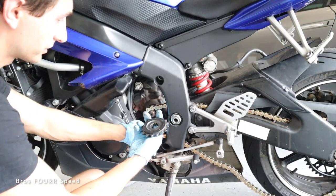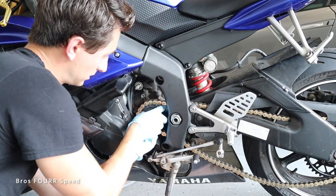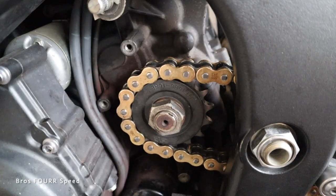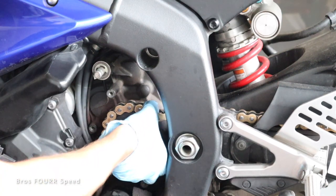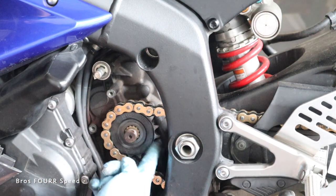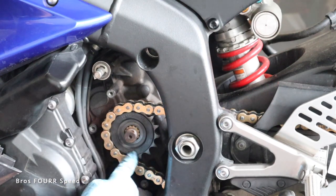Shouldn't be too hard to just now wrap this around the chain and at least get it onto the axle piece. There we go. And as you can see, this rubber piece that's on the new sprocket is gonna get sandwiched really nicely between each chain link, and that's what's gonna be dampened. That's what basically you're hearing. You're hearing the chain hit each tooth as it goes on the metal one, but now with the rubber piece, it's gonna sit tightly and really stay nice and quiet.